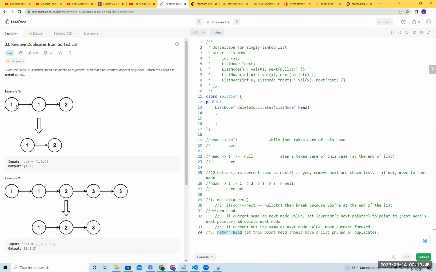this duplicate. So depending on your algorithm, you could delete the first one, you could delete the second one. We'll talk about our implementation in just a second, but you'll notice that we remove one of the duplicates so that we're only left with 1, 2, distinct elements, right? Distinct values, I should say. Now, in this case, we're given a list 1, 1, 2, 3, 3. There's duplicates with the 1 and there's duplicates with the 3. But at the end of it, we should have distinct values. So we're going to have 1, 2, 3.